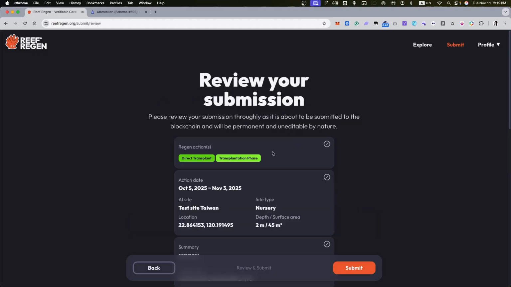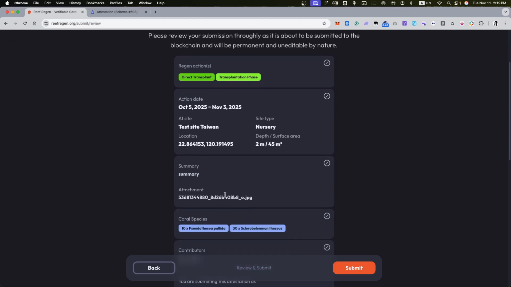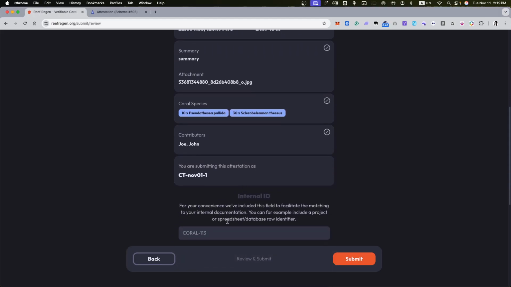Then I will be reviewing, so I have the actions I selected, the time, summary, and my attachment. We also let them keep a note for themselves to match their internal database. This one we wouldn't submit to the blockchain.